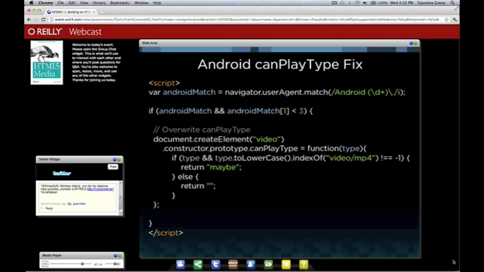So it's actually going to go into the video element and replace the native canPlayType function with one that will return that it does support the MP4 format. And so, hopefully you can just copy and paste this, and this will help get around that issue for your Android users on those older versions. Great. So those are the major bugs that you can get around with those fixes.